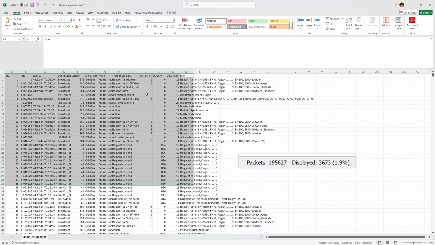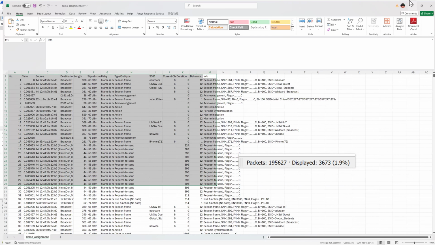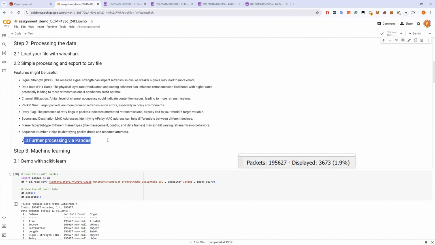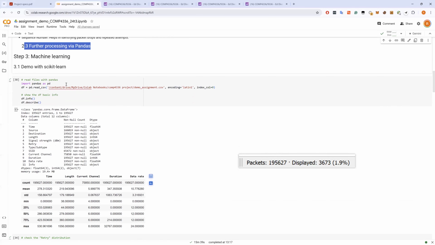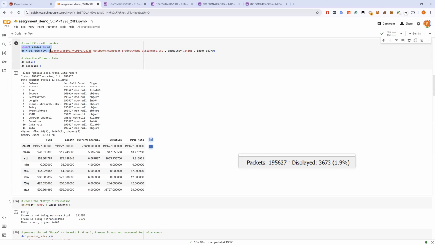Maybe you can directly do the processing in Excel, but I prefer to do this in pandas. So for further processing via pandas, the code in here is about how to use pandas to read the CSV file.